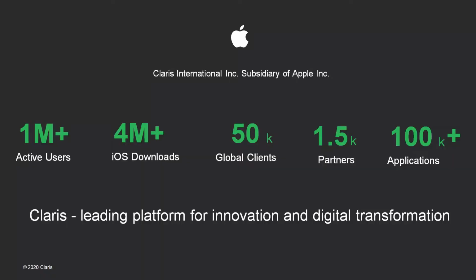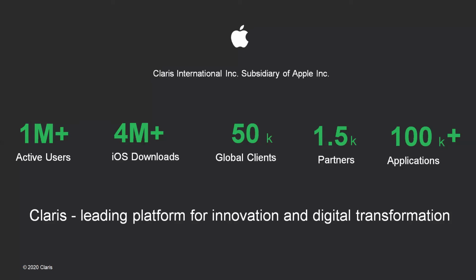So Claris is a subsidiary of Apple, and Claris FileMaker, as most of you are aware, is an application development platform to build apps that solve your business problems. We are very proud of the fact that currently we have 1 million plus active users worldwide, 4 million plus iOS downloads.